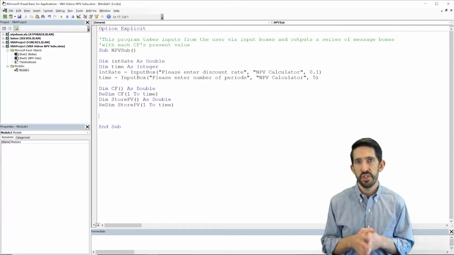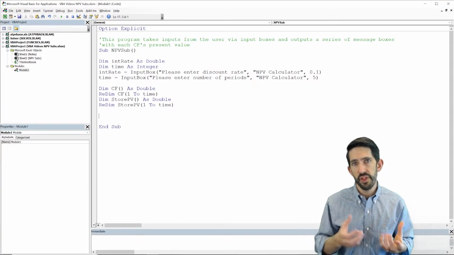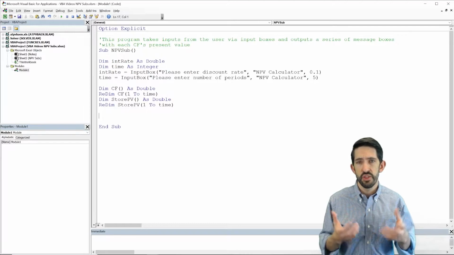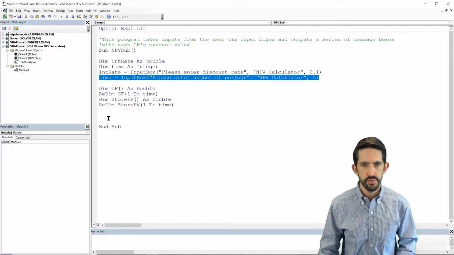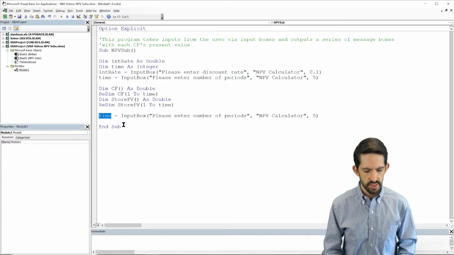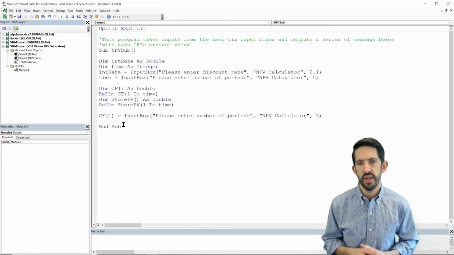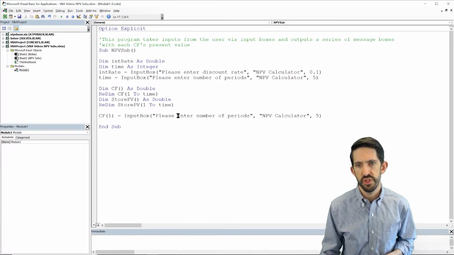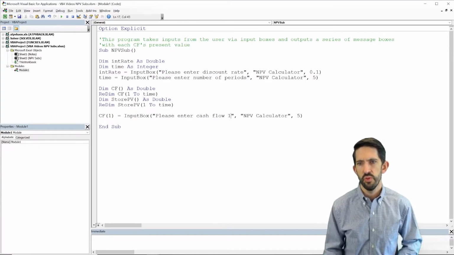So now that we have our CF variable set up and we have the shell built, now we need to populate it with values from the user. So we can copy our input box. Let's move this down here. And we could say CF1 to refer to the first value in that array can be equal to please enter cash flow 1.